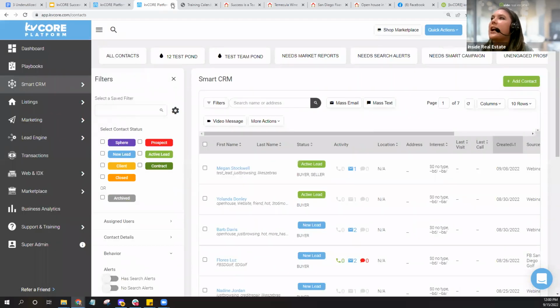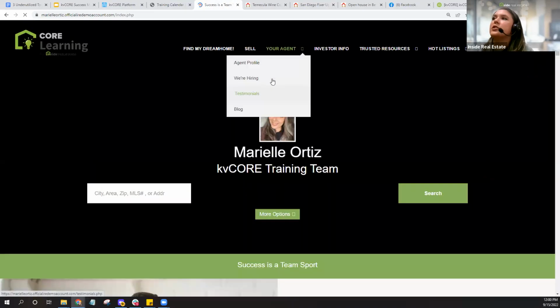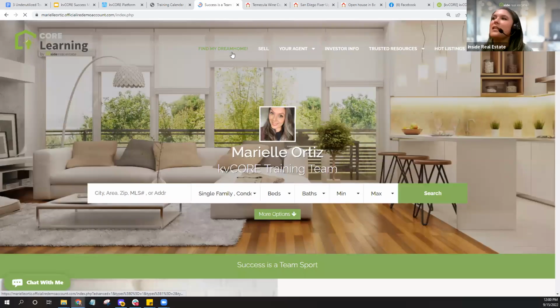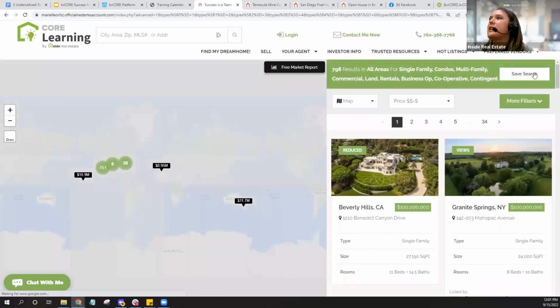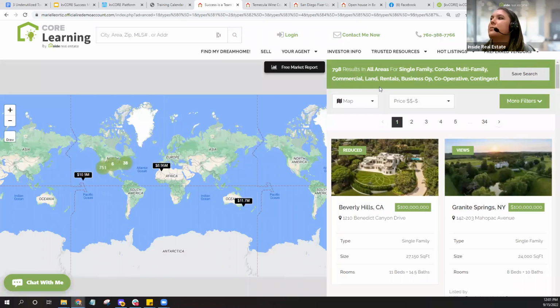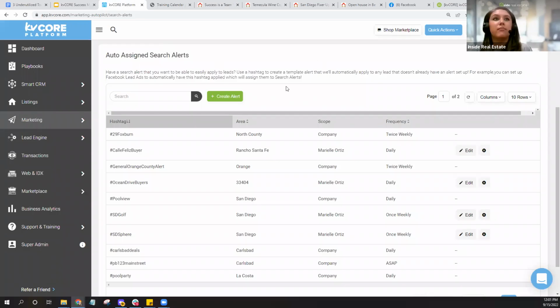Additionally, I could drive consumers to my website and they can sign up for their own search alerts. It's usually labeled as a buy tab or a search tab on your website here at KV Core. They have the ability to filter through these options and even save a search for themselves if they'd like. But of course, that requires them going to your website and doing it all themselves, which many times they might not. So what's an easy way if I wanted to put a lot of people on just a very general search alert? How would I do that?